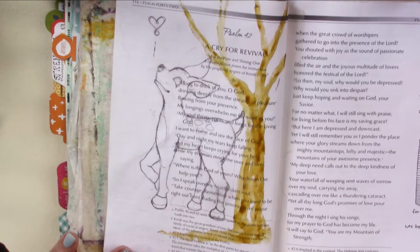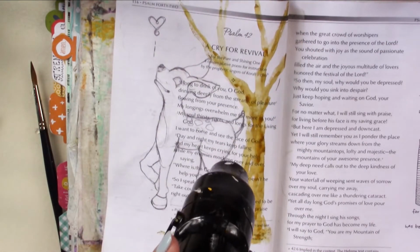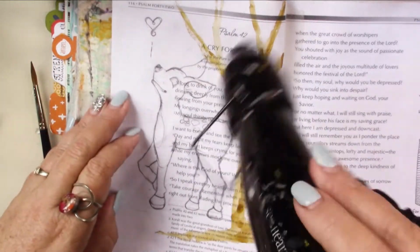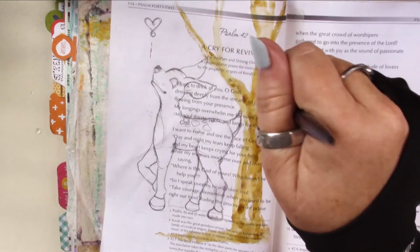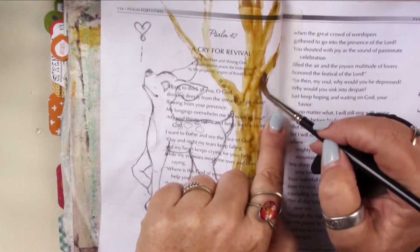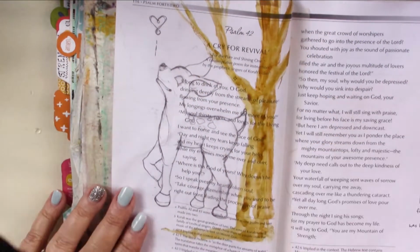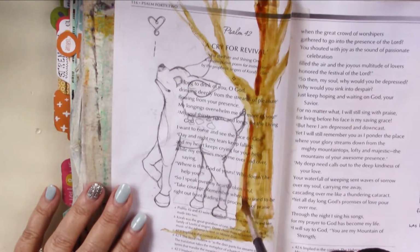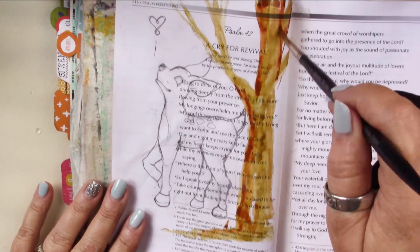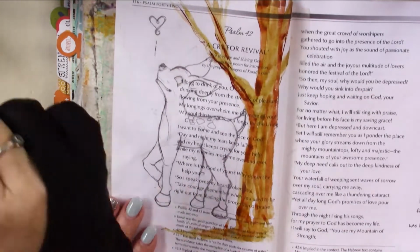You see here that I'm laying in a tree, and after a little while I have a thought that that tree is just too small. If a deer, a fawn, is so little, that tree would be nothing more than a sapling. So here I'm coming back in and saying, wait, I want the tree to be bigger so that the fawn looks smaller. I'm extending that trunk up so that the deer starts to become more precious, more little, more vulnerable. So that was what that whole thing was about there on the side.